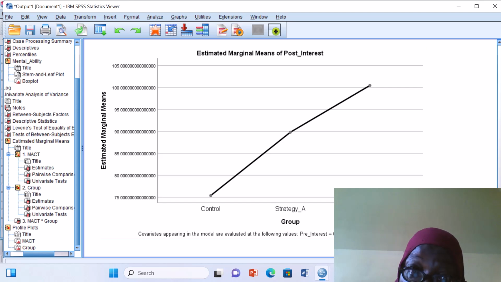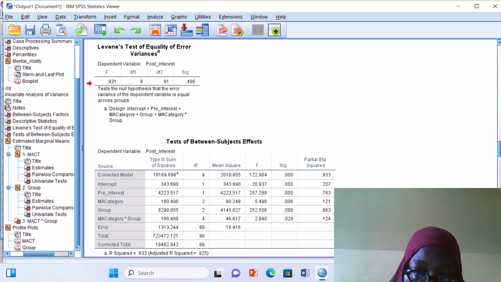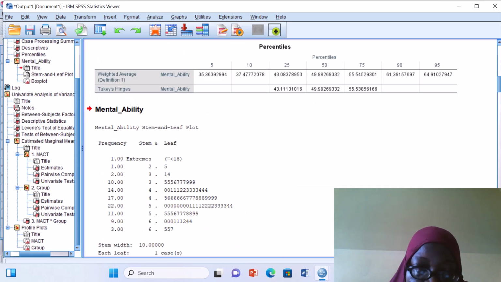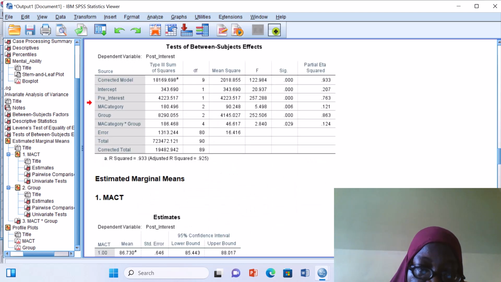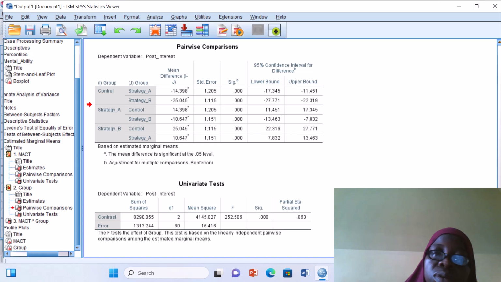We have estimated marginal means of post interest here. Marginal means of post interest. That is the end of it. Thank you.